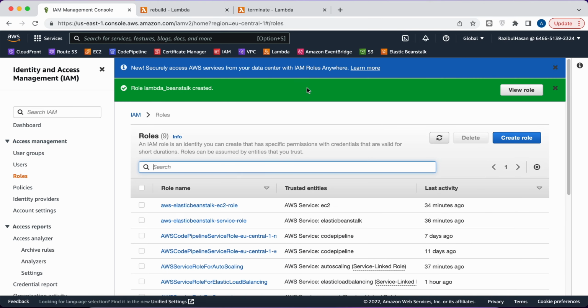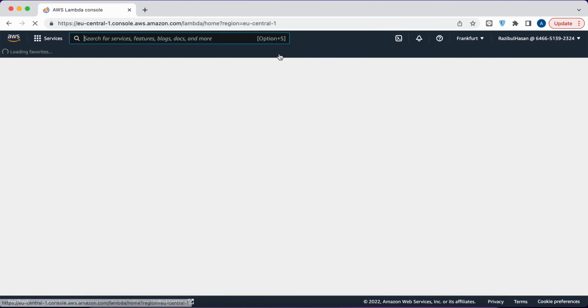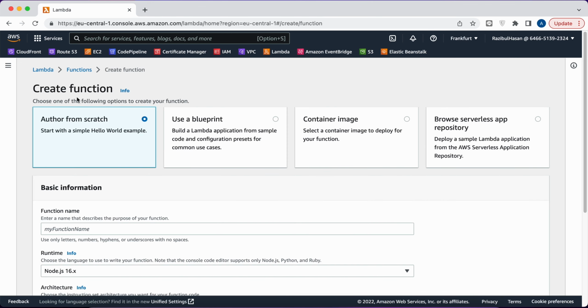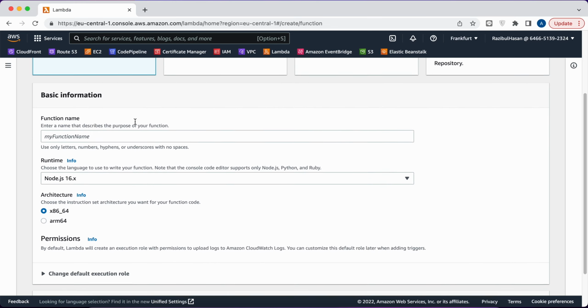Alright, it has created a role. We can find it here. So now let's go to Lambda and create our two functions. So here we are in the Lambda console. Let's go to create function, and then we want to create a function from scratch.